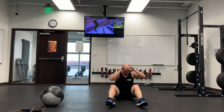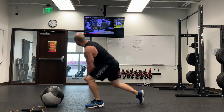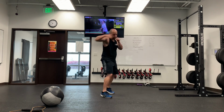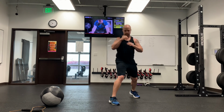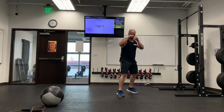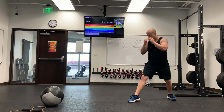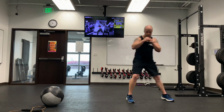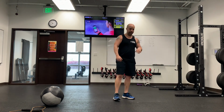Three, two, one. All right, shadow boxing. Woo! It's getting tough. All right, here we go. You see the heart rate came down a little. Okay. Other side. Southpaw. One, two, hook. Throw that knee. Move around. Good job, all right. Holding that 83%.